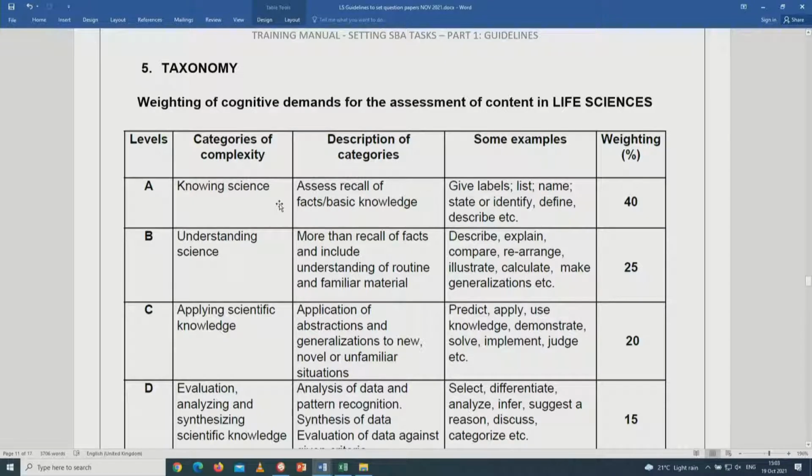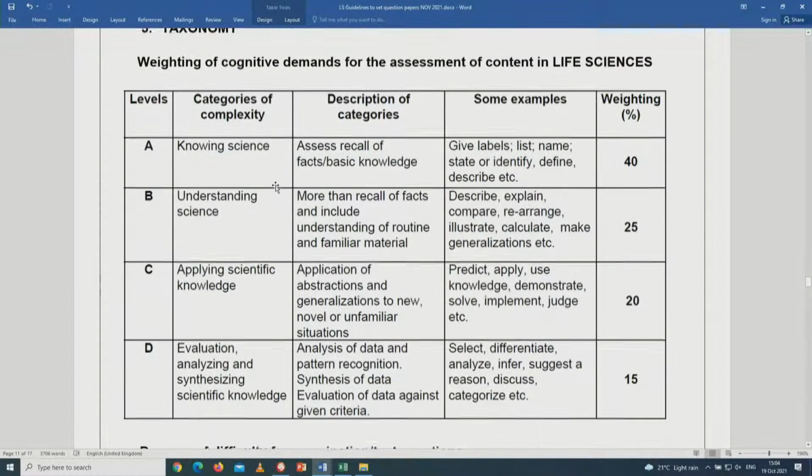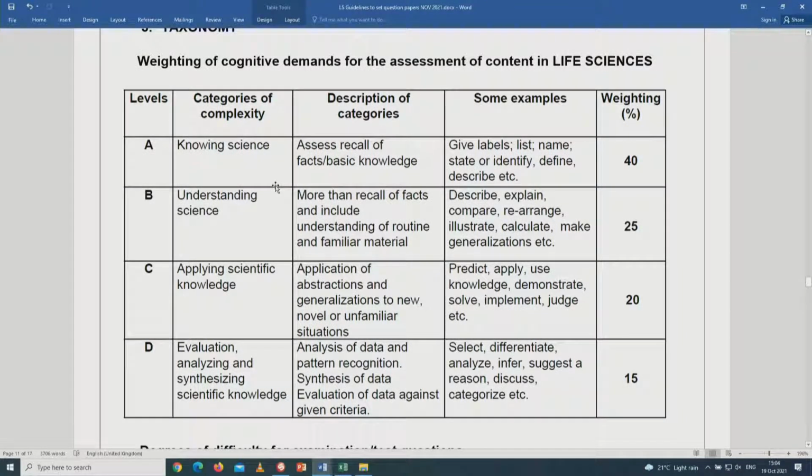So when we set a paper, we need to know about Bloom's taxonomy. And I'm going to the paper immediately so that we can have a look at the content there. I'm not going to take a lot of time explaining this because it was done properly in our training, in all the districts. But just remember carefully, there are 4 levels. And again, some subjects talk about level 1, 2, 3, 4. We talk A, B, C, D. Some groups or even subjects have 6 levels, others have 3.